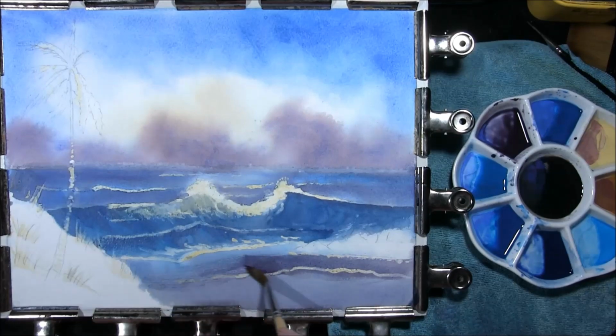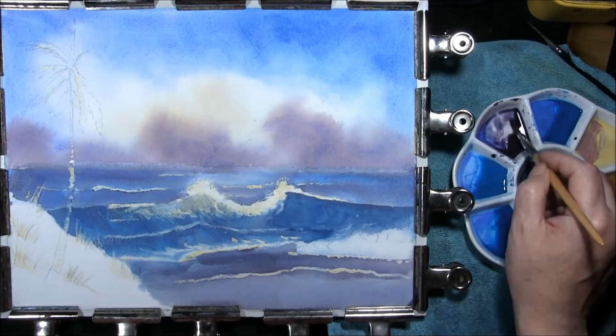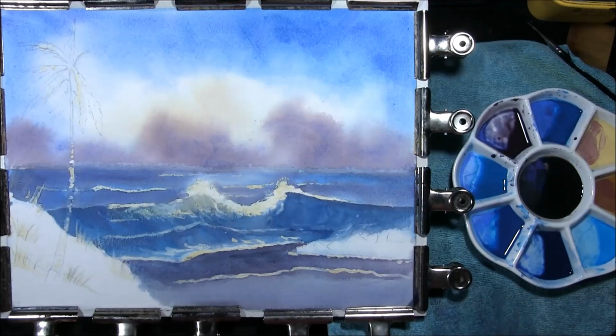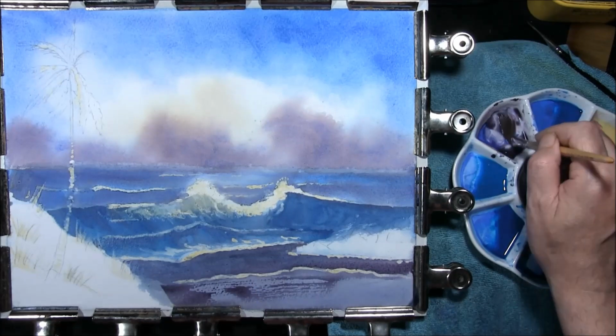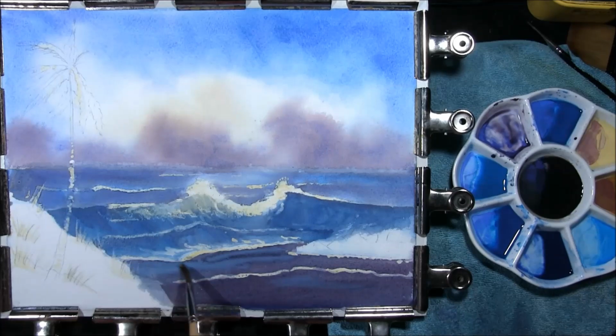Straightforward cloud colour into this now. Just softening this as we go as well. Just want to drop some Seaver's blue in. Soften it with the brush. And then we're going to let that dry.